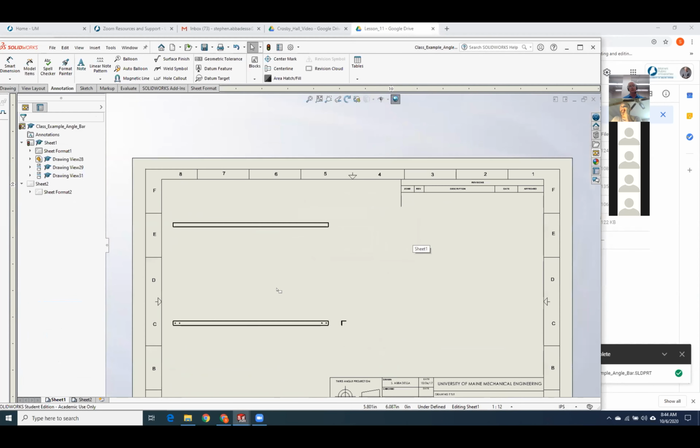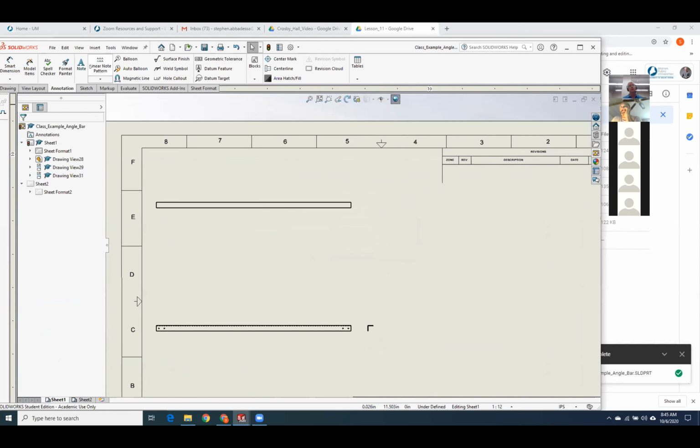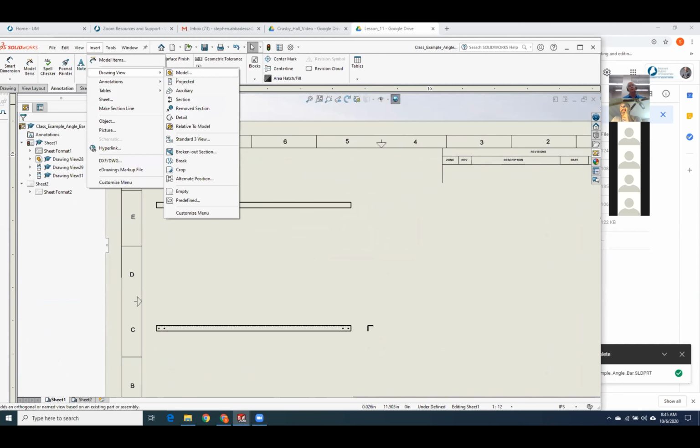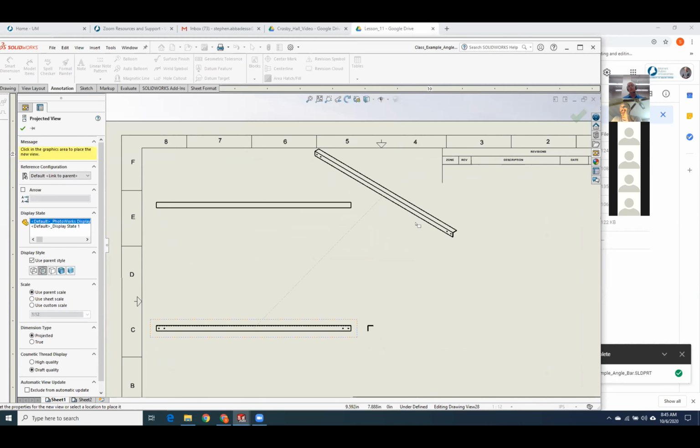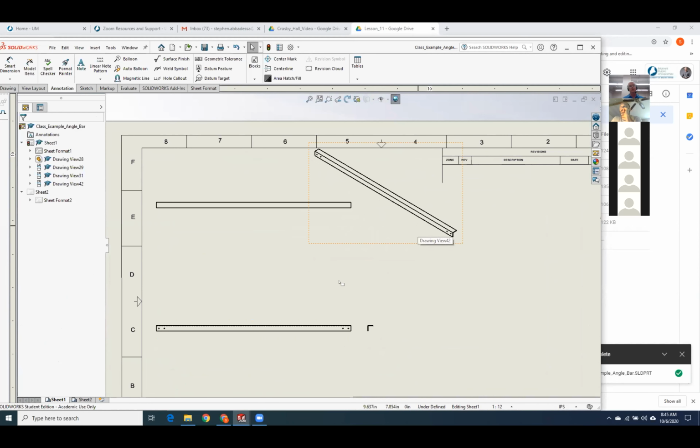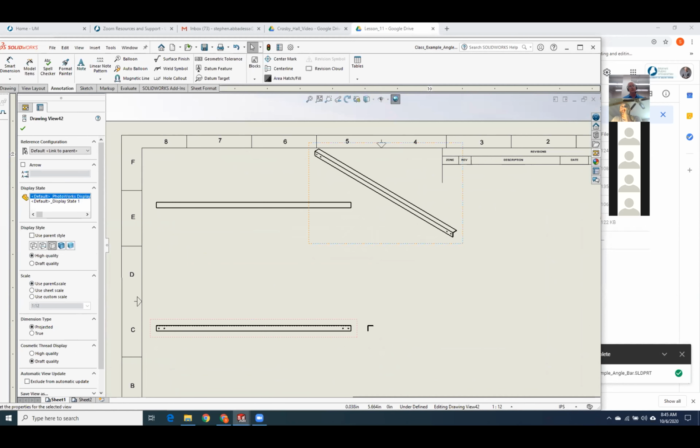I'll reproject it so I can move it. Always turn off the hidden lines in the isometric. And go to 1/16 scale.